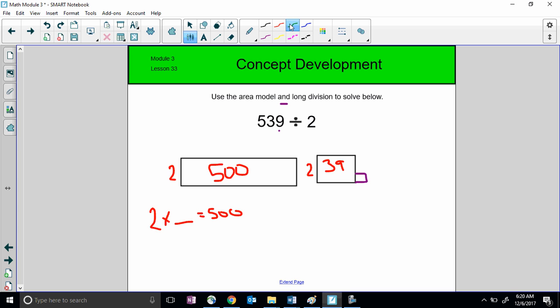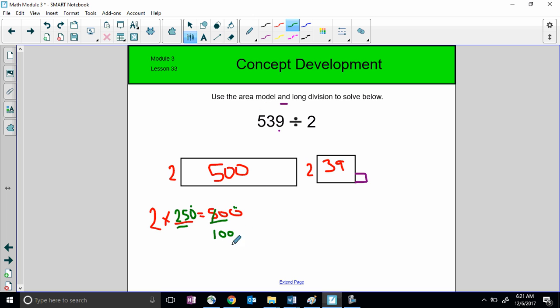So now I know that 2, 4, it's at least going to be a 2 here. But I have a 1 remaining. So now I have 100 remaining because I used 200. Because 2, 4, I used 400, sorry. Well, what's 2 times something gives me 100? 50. 2 times 50 gives me 100. So we didn't end up using both zeros because I ended up saying 2 goes into 50 25 times, and then I had a 0 here.